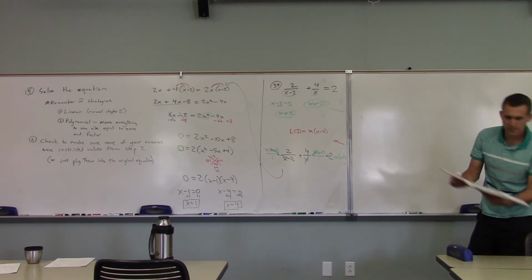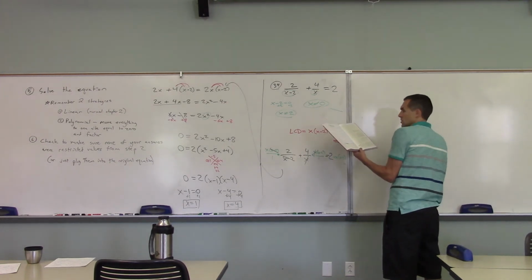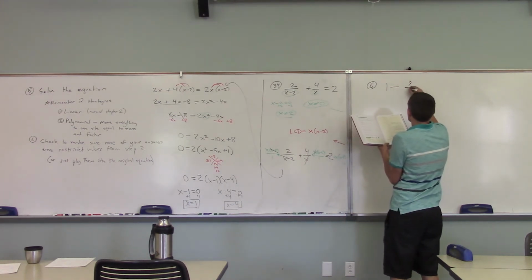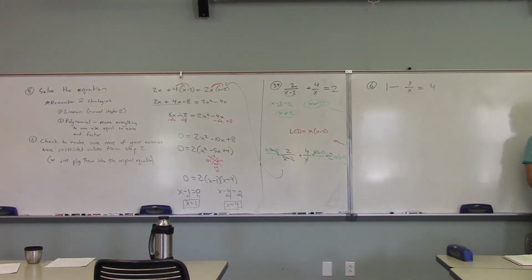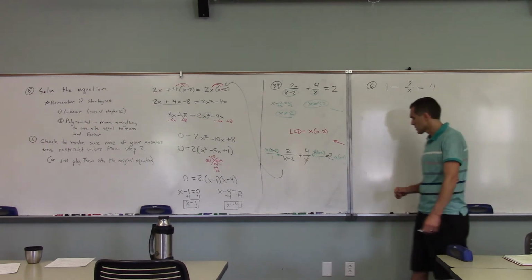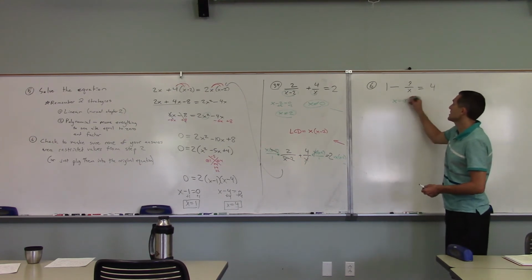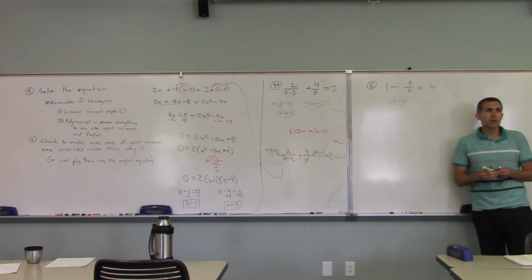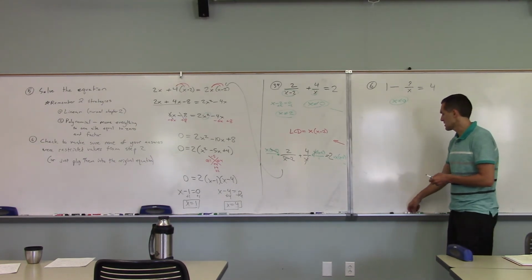Alright, so starting out with 7, 6, the first problems would look something like this. The first one with a variable on the bottom is number 6. Number 6 is 1 minus 9 over x equals 4. So let's start. Factor the bottoms, done. Restricted values, what's my restricted value here? X equals 0 would make the bottom 0, so right away we say x cannot be 0. In terms of our answers, we can definitely not have x equals 0. Okay, we find the LCD. What's the LCD?